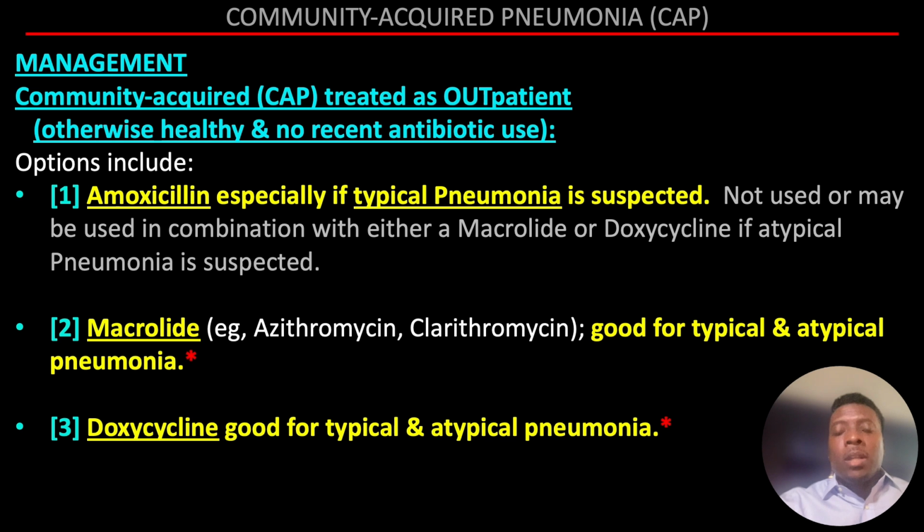because it covers those usual suspects we spoke about earlier. If you suspect that it's atypical, however, we said, especially if it's Mycoplasma, which does not have a cell wall, and remember that amoxicillin is a penicillin that works by cell wall synthesis inhibition, then you cannot use it for atypical coverage. So if you think that it may be atypical organisms or you have a high suspicion for that, then you probably would prefer to use either a macrolide or doxycycline because they cover gram-positives, gram-negatives, and your atypical weird bacteria as well.